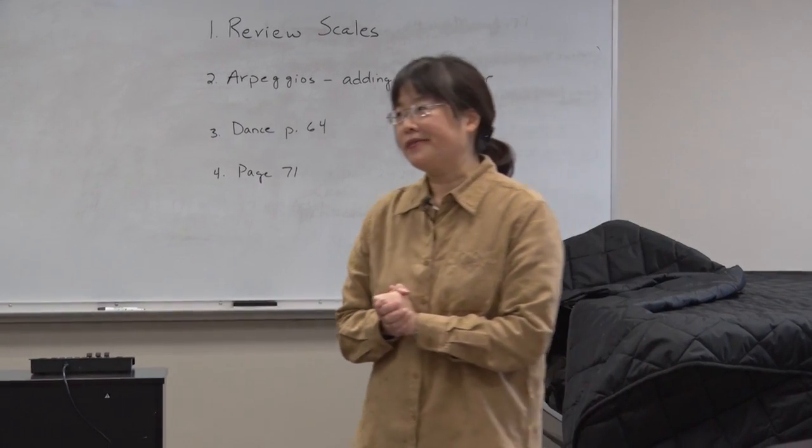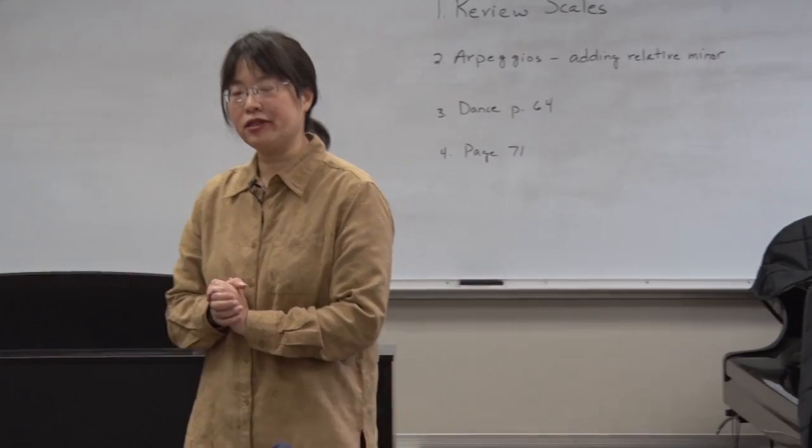Now, I think it would be a good idea to review the D major scale because the C, G, D, A, E, that's a large amount of scales, right? They share the same fingering. So if we focus on D major scale's fingering, it means what? It means that you will also know the fingering for C, G, A, and E, right? So that's exactly what we are going to do.